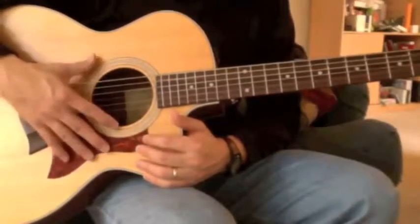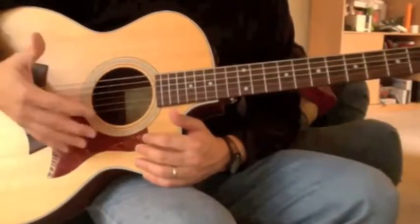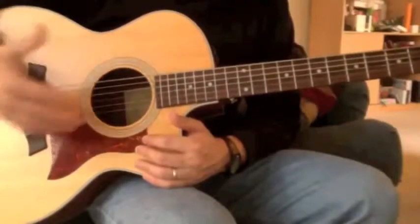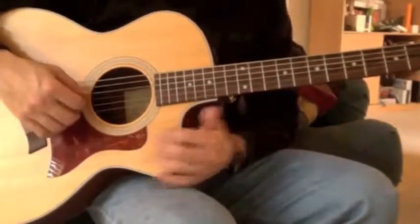And I think in one of my other reviews, I talk a little bit about a book I read that was written by Bob Taylor, where he goes into a discussion of how he came up with some of the design innovations that characterize these Taylor guitars.